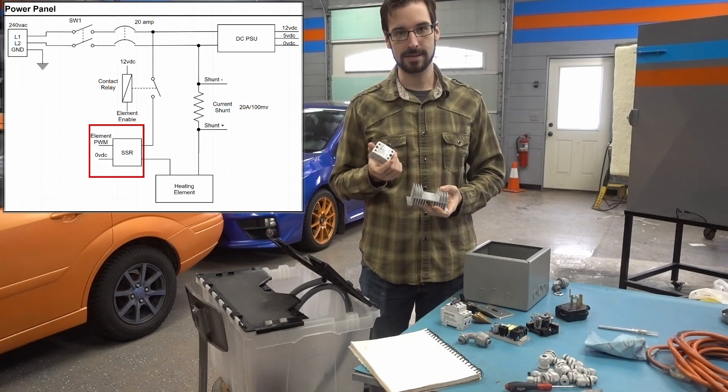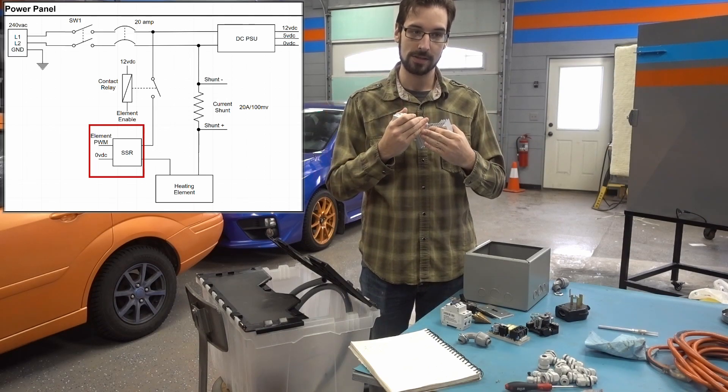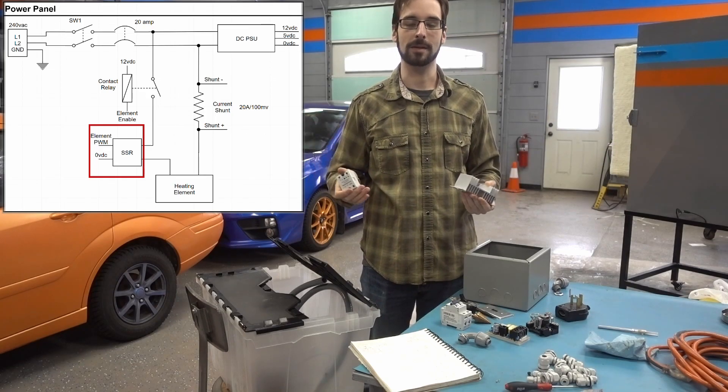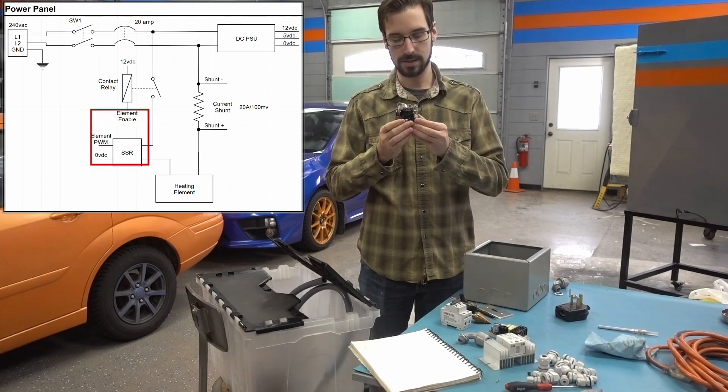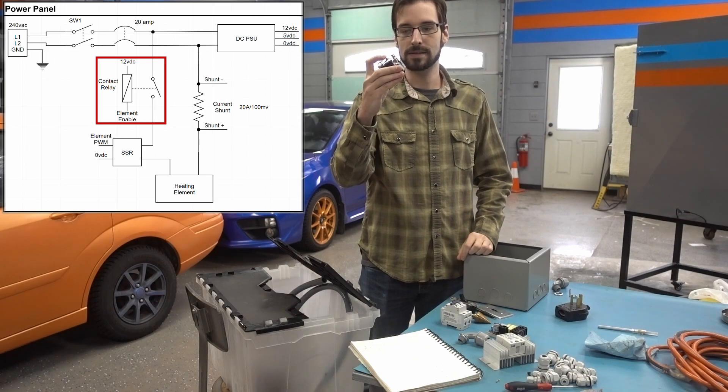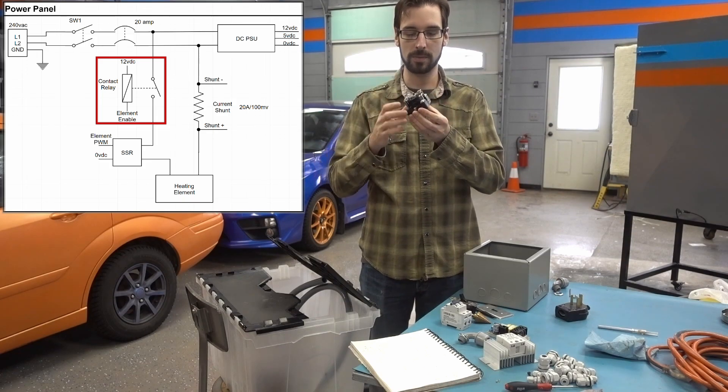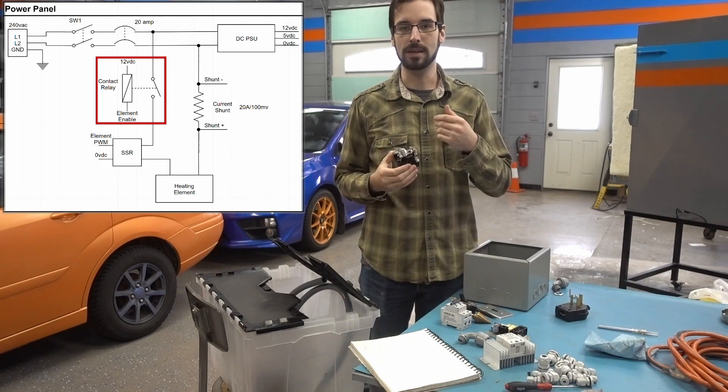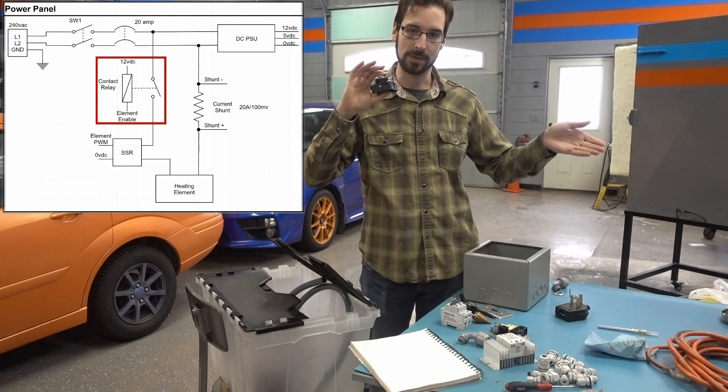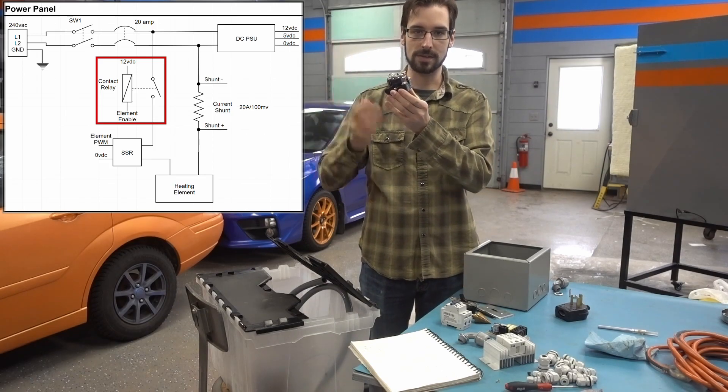But the issue with these guys is that when they do fail, they fail closed which means they fail connected. So if this failed, the mains would just be permanently connected to the heating element. We don't want that. So I'm adding some redundancy here. I'm just going to add an old-fashioned clunking relay. You wouldn't be able to pulse modulate this because it would wear out too quickly. However, we can use this as a safety latch. The microcontroller will have to click this in, then pulse width modulate the other one. That way if something goes wrong and we just want to turn the element off, then we can just let go of this.